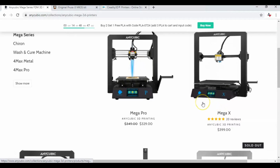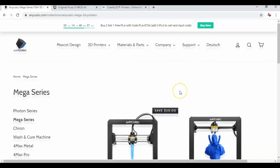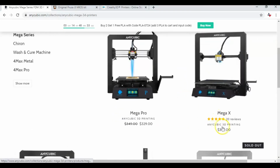So whatever else, and they got a little deal on the reels of PLA right now, where if you add 3 to the cart and use this code, you get 3 of them for the price of 2. So anyway, but there again, this is $3.99.